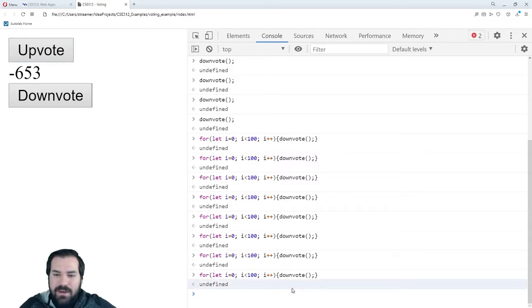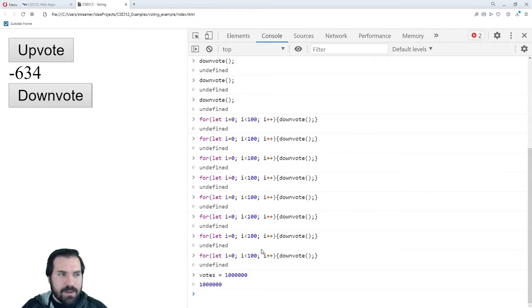Yeah, I can call the function. So in the console, this is an important difference between the console and your browser extensions. The console, I can call the downvote and upvote functions. I do have access to all the source. I have access to the variables. I can just set votes to 1,000,000. You know, I can do whatever I want within this environment. This is running in the same environment as the page source. That's not going to be true for browser extensions.